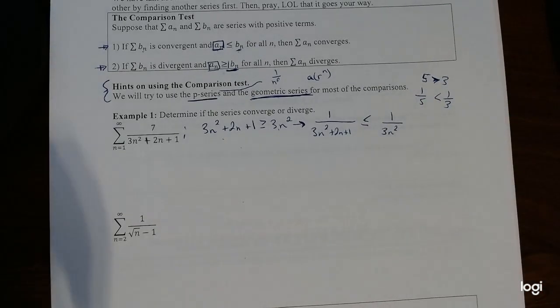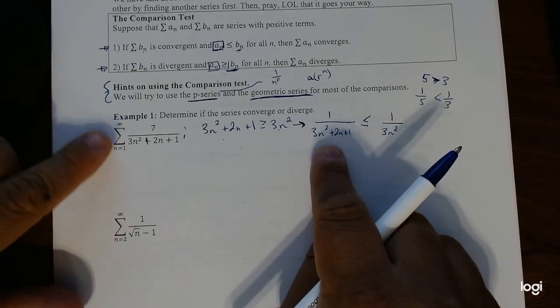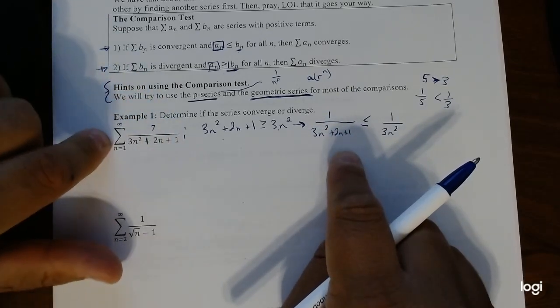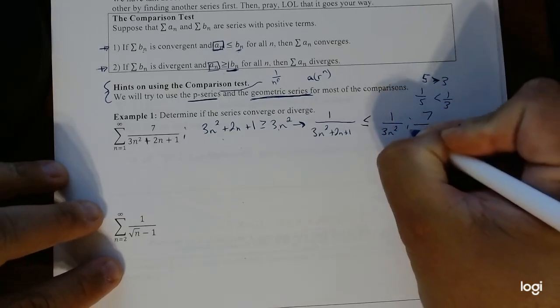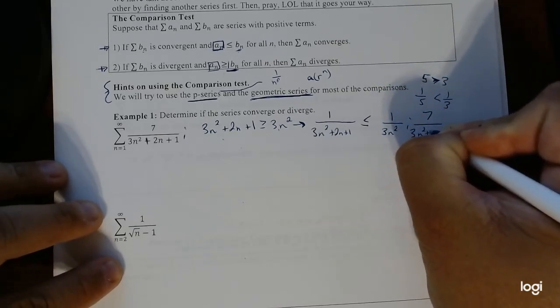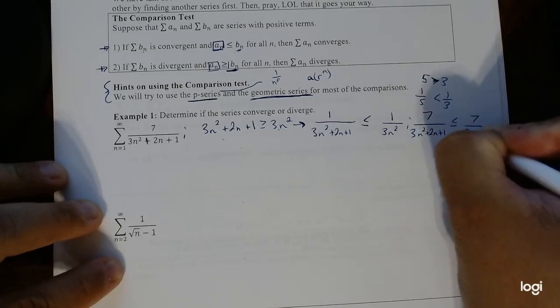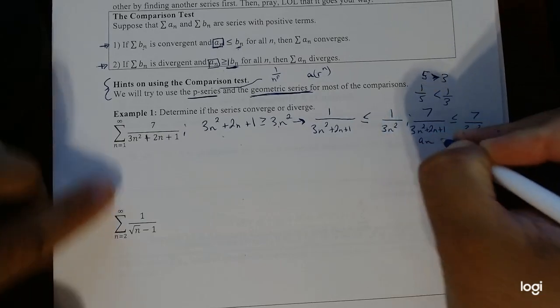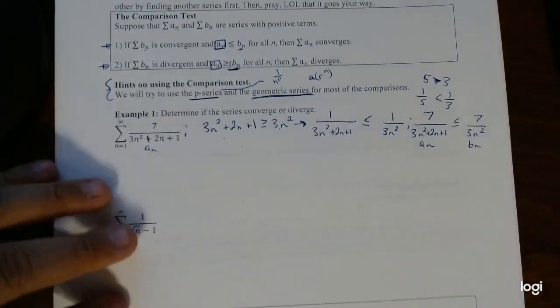Okay. All right, so again, remember, I want this to look like this. So the only thing that's missing for my sequence right here is just multiply by 7. So let's multiply both sides by 7. And we get exactly our b sub n we're going to be dealing with in this question. Okay. So this is our a sub n. This is our original function, a sub n. And this is going to be our b sub n in this process.